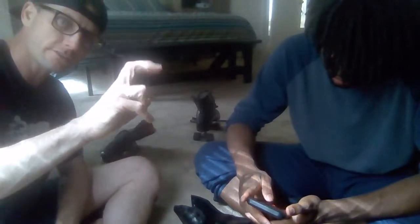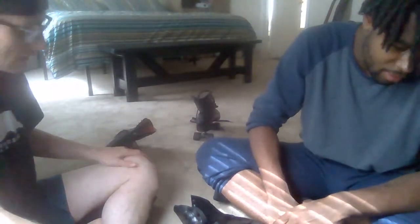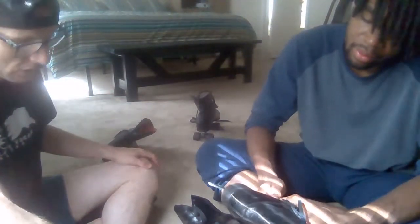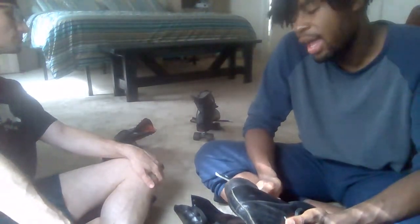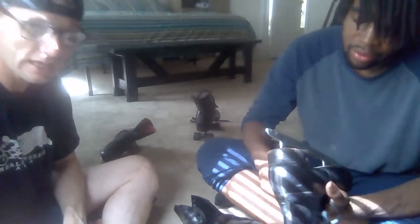Just because you fit inside of it doesn't mean it's a correct fit. What's most important is that your foot fills it up. That's a proper fit. It isn't, well, I just wanted a little bit of room because I'm claustrophobic, or whatever dumb excuse. I don't even know where people come up with this. Then when they say, I keep turning and it wants to go straight, it's because your whole boot's too big. I noticed I had to swing my leg to turn in a lot of cases because of that. Yeah. This will fix that a lot.